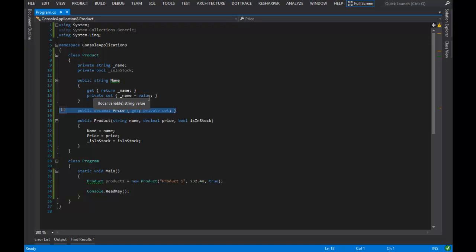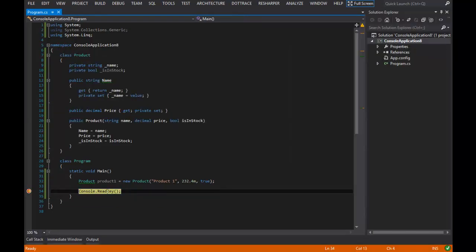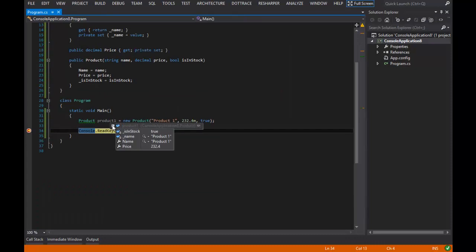What field will Price use? The field that Price is going to use is generated by the compiler. It's actually completely inaccessible. See, Price is not a field. It's an automatic property. The C# compiler generates a backing field for me. I wonder if I can coax the debugger to show me that backing field. Oh, I probably could.